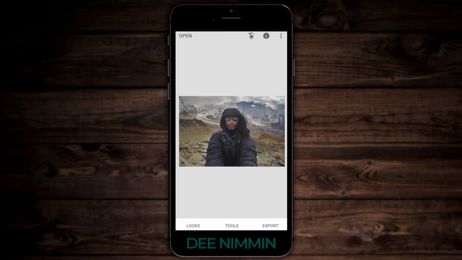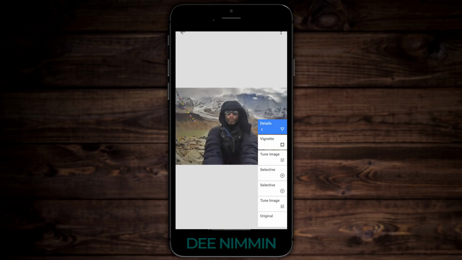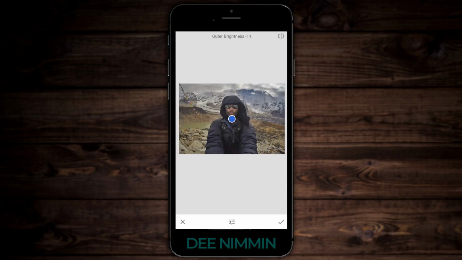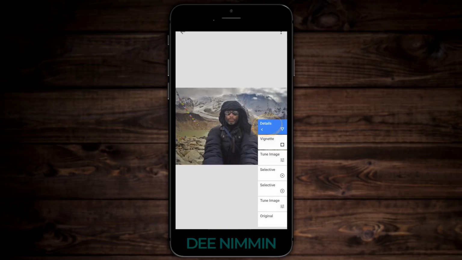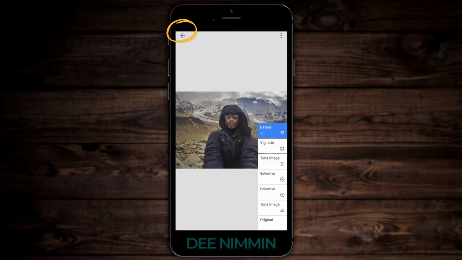Now suppose I added an effect here and I didn't like it. How do I fix that? I go up here to the top to the Layers option. I tap on that, and I go to View Edits, and those are all the edits that I did for this picture. So if I want to go back and adjust the vignette, I can tap on that. I can delete it, I can mask it on, or I can just adjust it. So I'm right back to where I started. I can adjust that again. I hit OK, and then I go back up to the top, and then I back out.